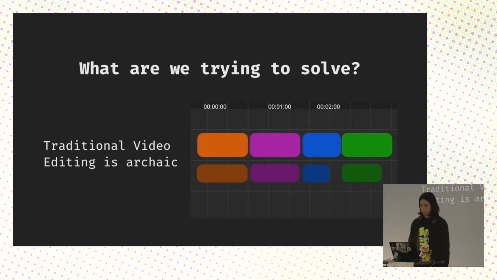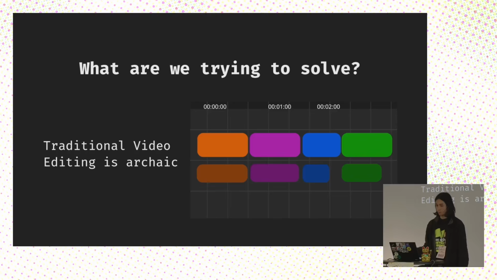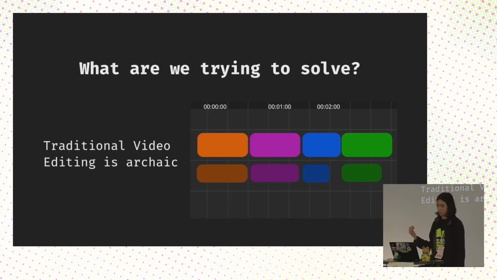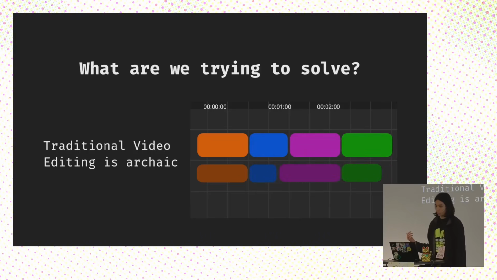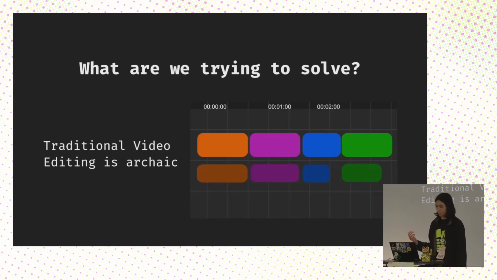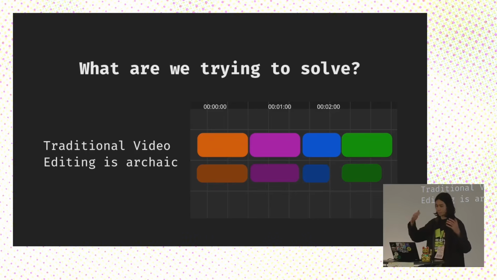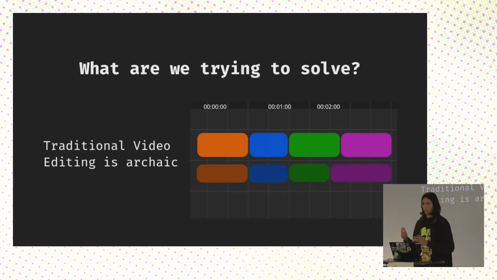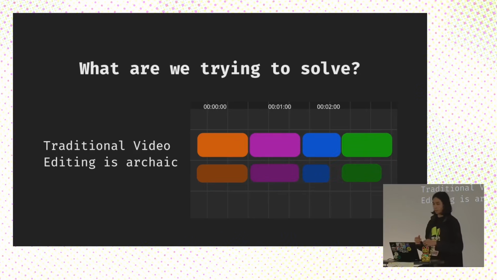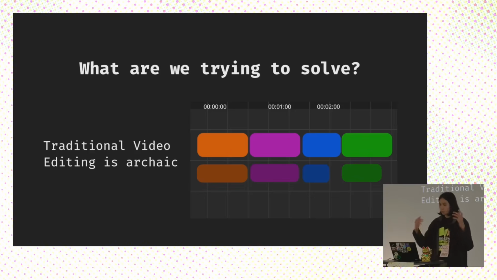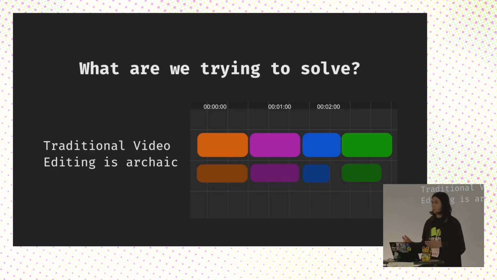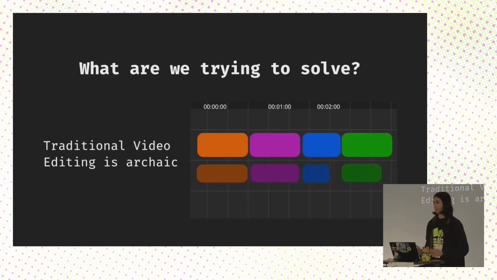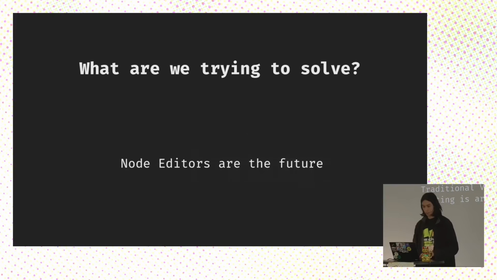Alternatively, a lot of NLEs allow you to move clips adjacent, like via keyboard shortcuts. But in this example, the blue clip's audio gets destructively cut. And in all cases, if you have more clips you're moving, you're more likely to mess up things, like if you have background music on another track. And although there are solutions like locking tracks, then you run into other problems like tracks being desynchronized as you move stuff around. So it gets quite messy.